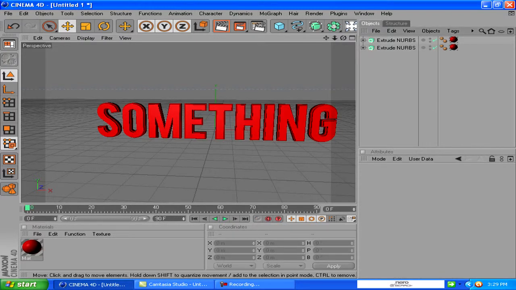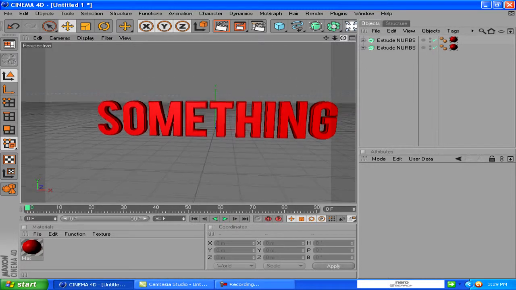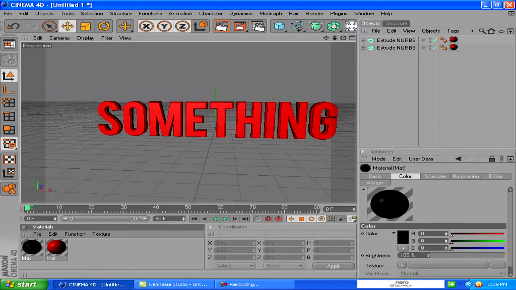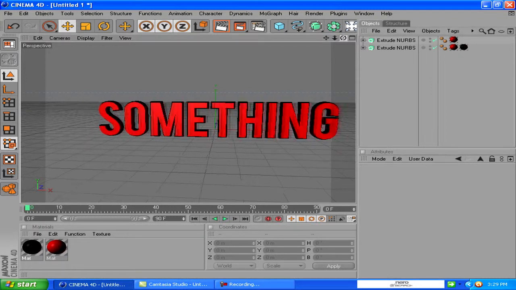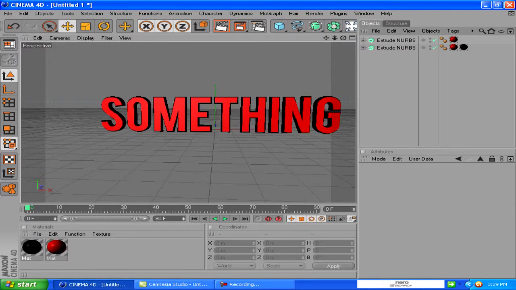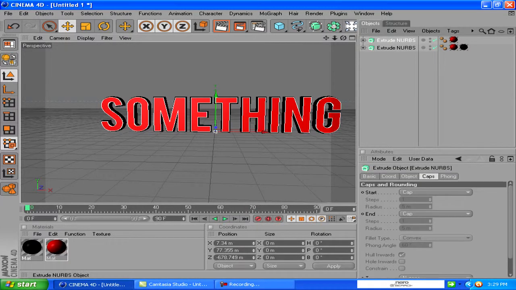You can sort of see now what's happening, but for the full effect you want to add another color to the layer behind or in front. I'll just add a black. It might look quite nice. So looks quite nice. So there you have it. That's creating 3D text and giving it a nice look.